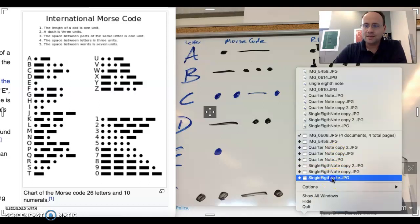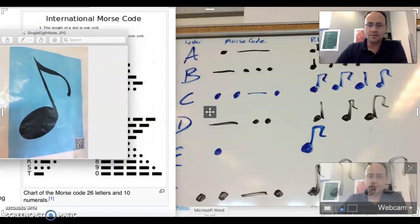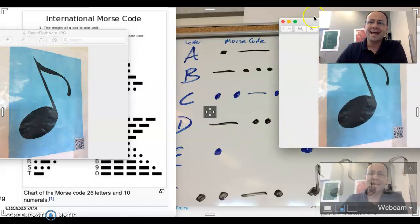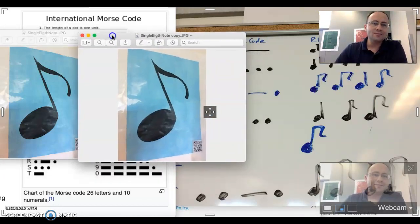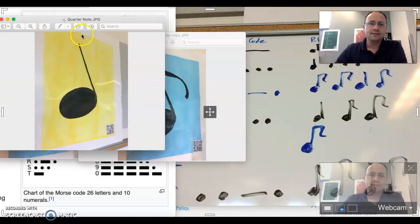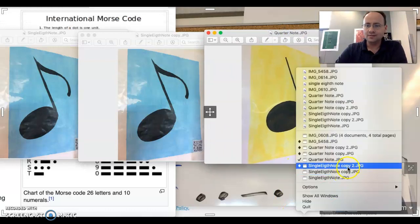So we're going to do a single eighth note first, followed by another single eighth note. After that will be the only quarter note. And then it ends with another single eighth note.